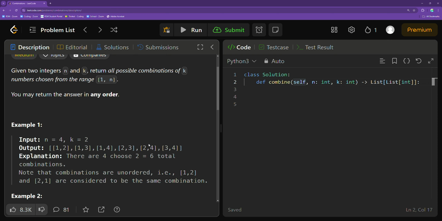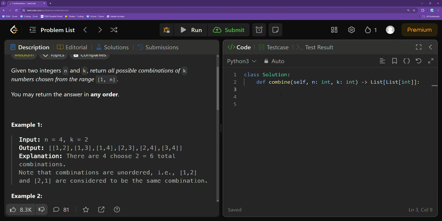And so what that really means is that you may be confused of, hey, we have 1, 2, so why don't we have 2, 1? Why don't we directly start from 2, 3 and 2, 4? Why don't we do 2, 2 and 2, 1? And the reason why is the main difference between permutations and combinations is that in permutations, the order actually does matter, meaning the way you actually arrange the different elements actually does matter and count as unique permutations with different arrangements of the same letters. Whereas in combinations, the order does not matter.